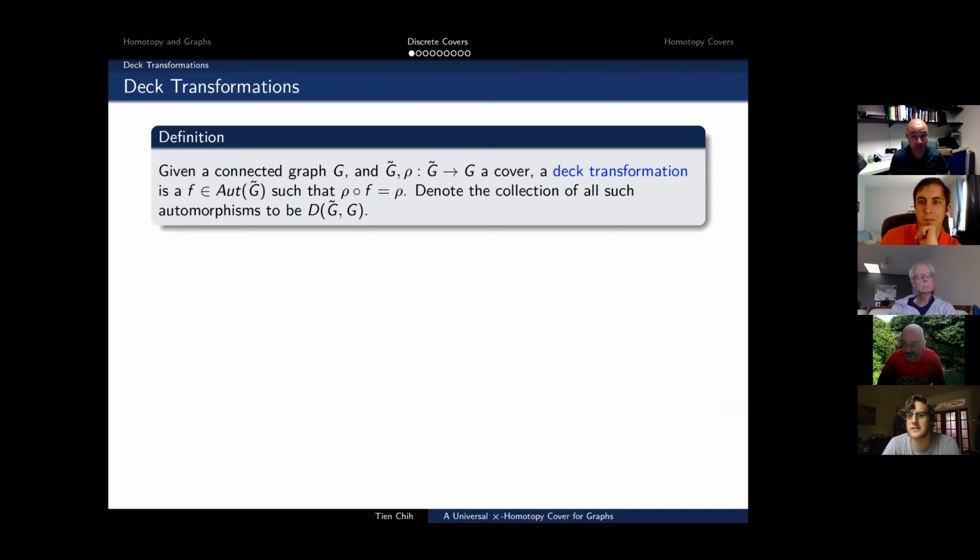Okay. Isn't that exactly what you're about to say with the deck transformations, right? The point of the universal cover is it's got a big group acting on it, right? In top. I don't know about in graph, but I think that's what you're trying to say. Exactly. And so the deck transformation is the same way. In top, the deck transformations will be homeomorphisms from the covering space to itself, right? That preserve the cover, and in graphs it's just an automorphism of the graph.